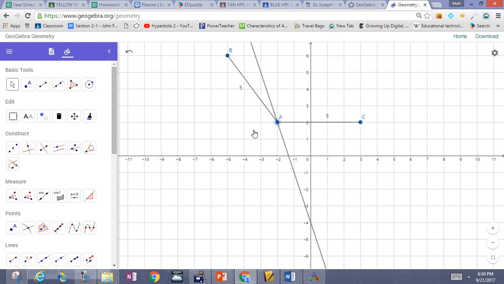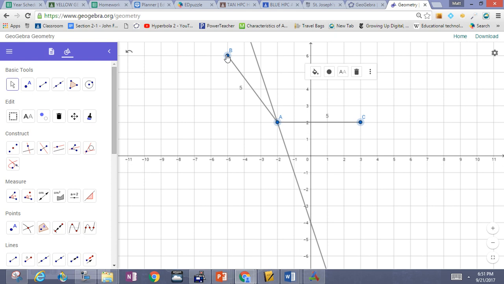Now, maybe you want to see the coordinates of that. Maybe you want to see the coordinates of all those points. So I'm going to select them. And I believe with the shift key, I can select multiple objects. I can select multiple objects, I'm sorry, with the control key. This is the control key. I'm selecting multiple objects.